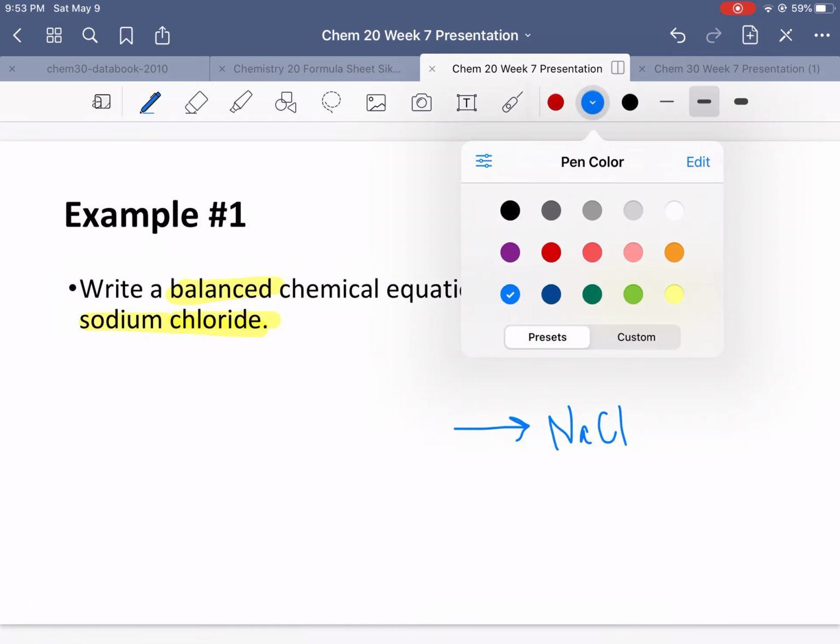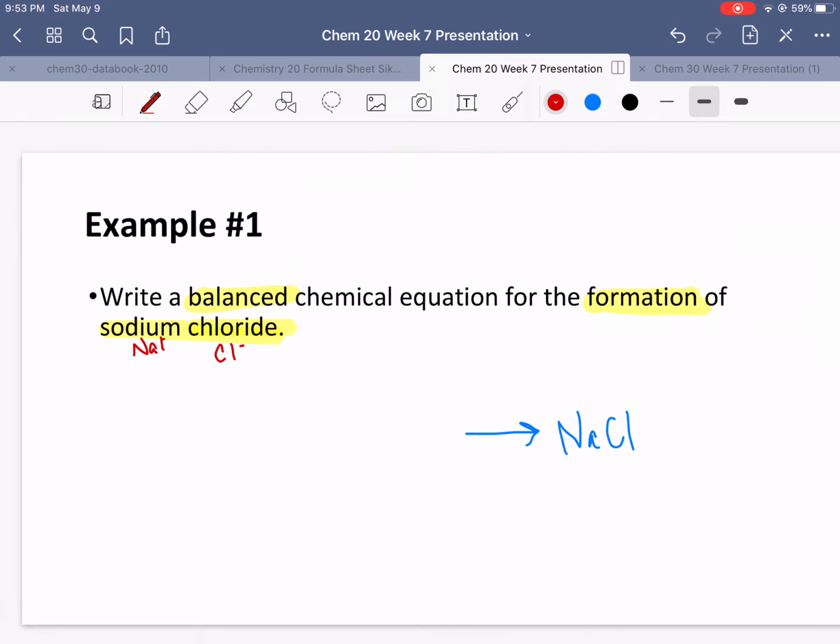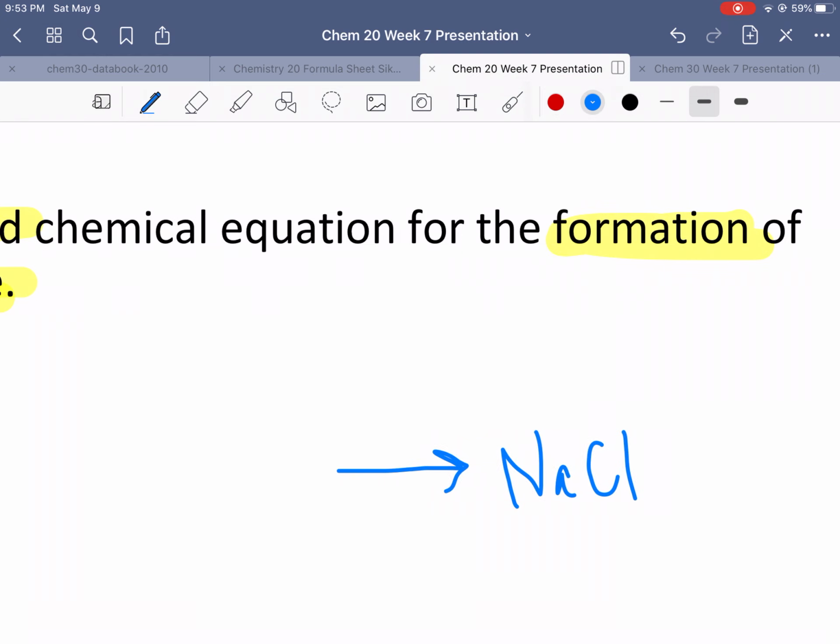Now, always think back. Don't lose sight of properly doing these formulas. Sodium is a positive cation. Chloride is a negative anion, so the balancing of them is 1-to-1. In addition, this is an ionic compound, which means it is solid. Now, the reactants then are going to be not individual ions, but the individual atoms, right? This is a reaction, guys. They're changing from being sodium metal, shiny, highly reactive, and chlorine gas, greenish yellow, nasty toxic gas, and completely changing into sodium chloride, a sodium ion and a chloride ion.